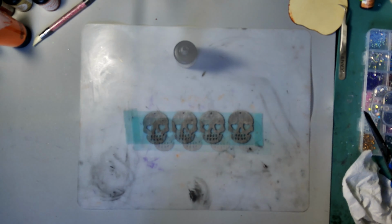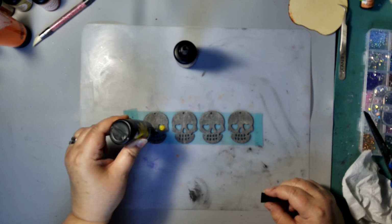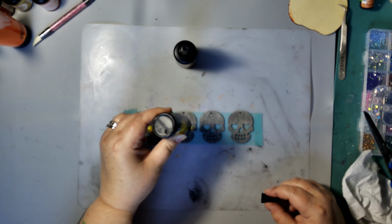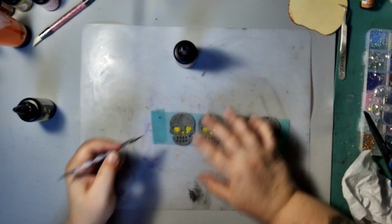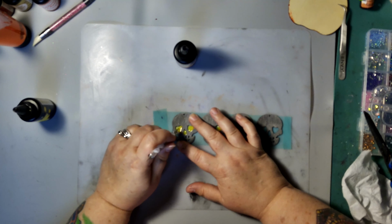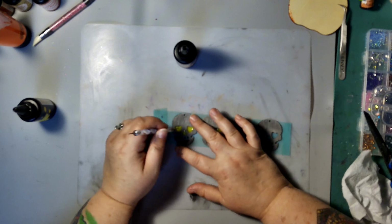Now, as I go through this, I am only going to use two different colors, and this is that Lightwish UV resin. That's the glow in the dark that I'm using. And I'm just doing it in orange and yellow because I thought it would be fine with it. The blues and the green are very, very light, and I didn't want to use those with this dark purple and black background.